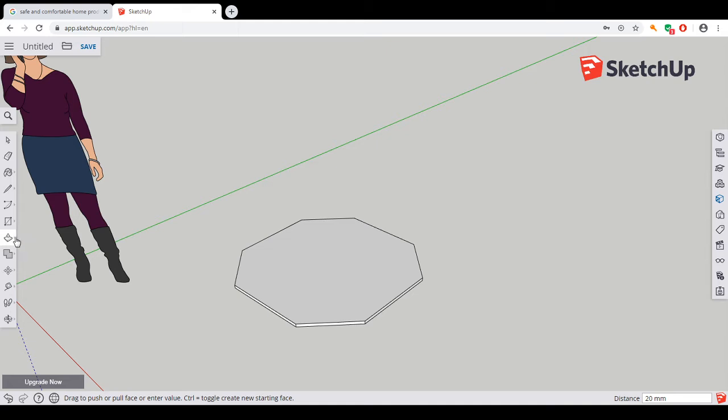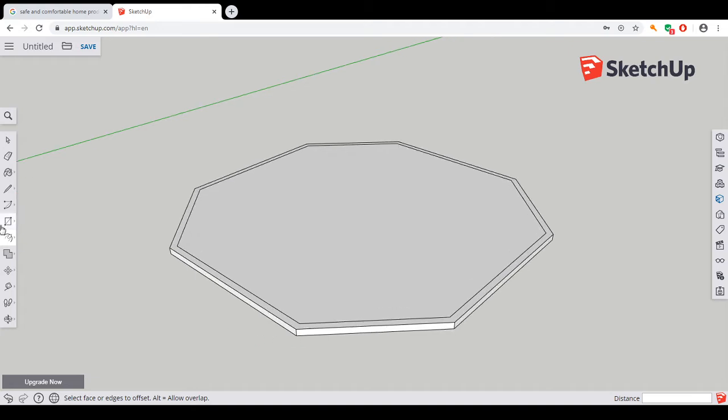Okay. I'm now going to use, yes, there it is, offset, and I'm just going to go on the inside of this, and once again, before I actually click on my mouse, I'm just going to put 20 again. Okay, just keeps everything nice and equal so far. Now I'm going to zoom in a little bit on this using the roller on my mouse, and I'm just going to push pull this, which is back here again.